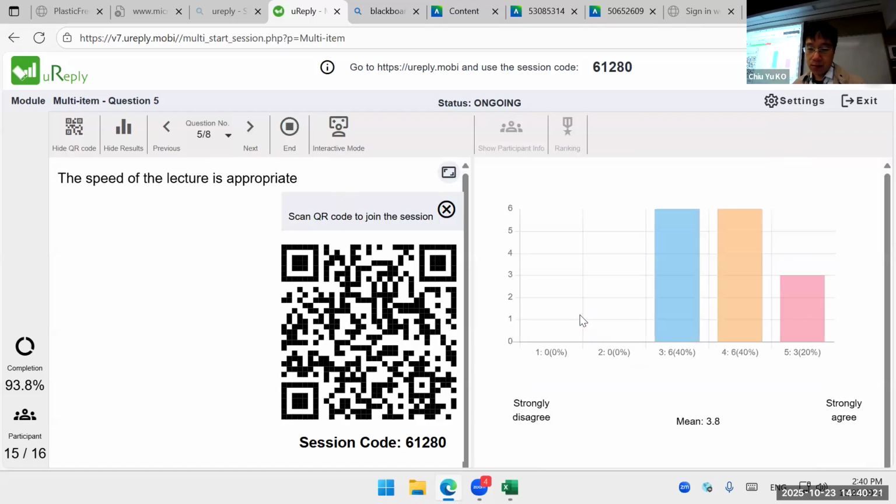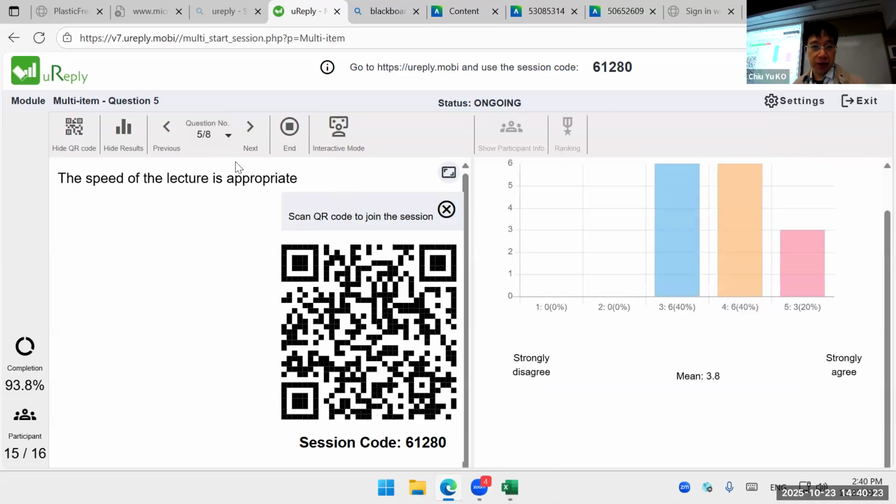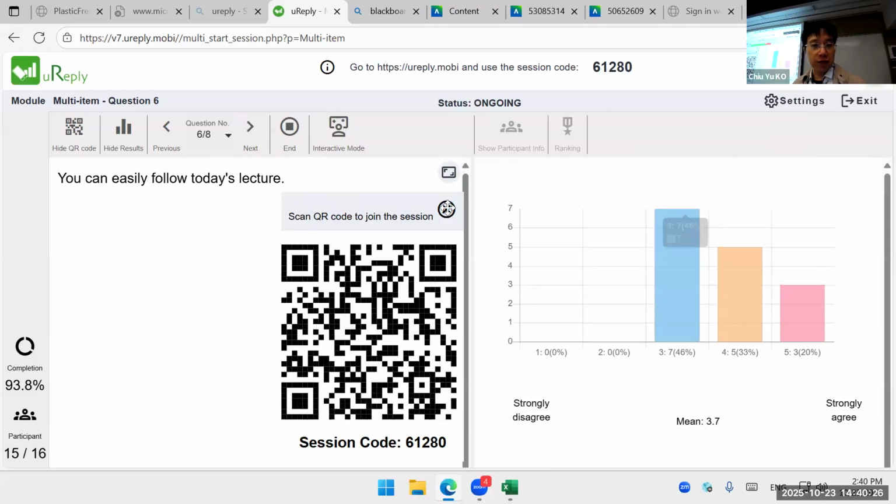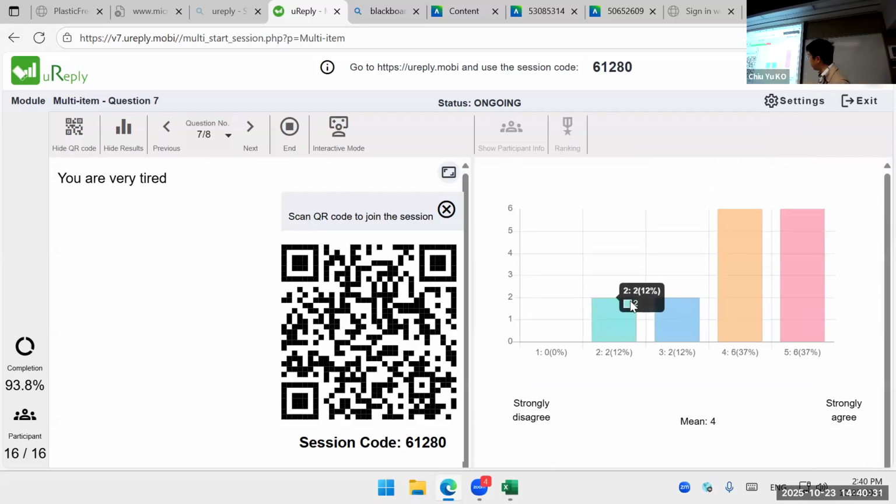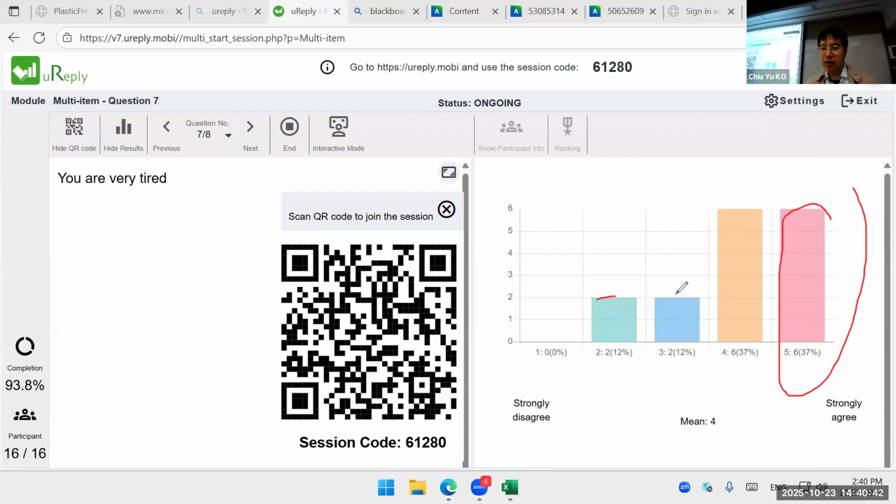That's good. The speed is okay. Most of you can follow. Okay, we have slightly better today. At least not more than half of the people say you are very tired. Okay, we now have this and it goes up. At least I feel now we have 2 here. Someone is not so tired, although some are already sleeping. I guess you're very tired already. I understand. That's okay.